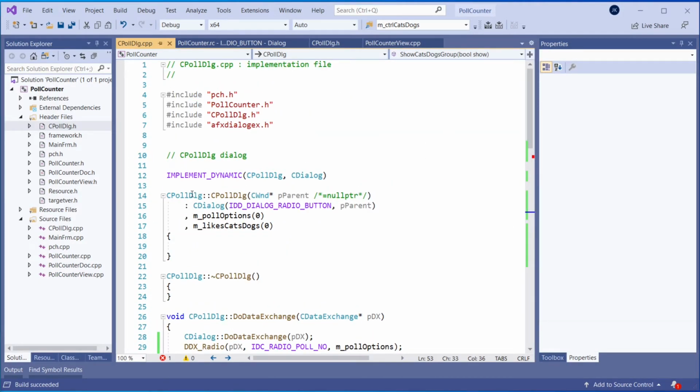Now the next thing we can do here is quickly set the default values. Here is the constructor function where we can set the default values for those two groups. So remember that 0 is the first element and 1 is the second, and so on. So this can start from, let's say, 1, and this can start from 0. Yeah, from 0. That's okay.